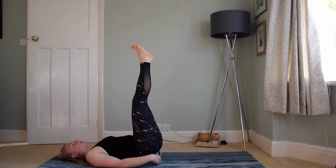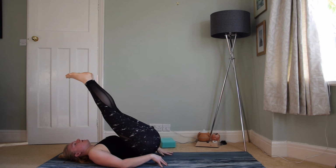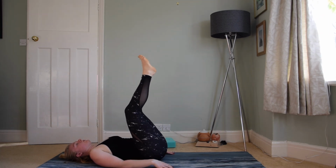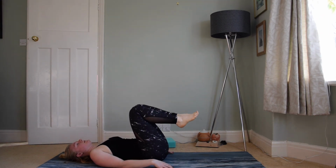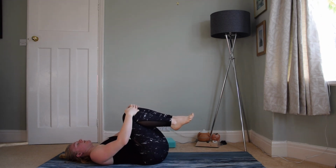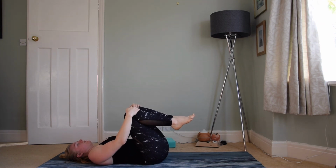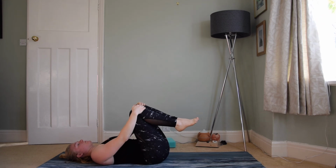So if you're in shoulder stand, rolling out a vertebra at a time. If you've got a brick, just removing it. And once the hips are back down onto the ground, feel free to bend the legs in. Just hug the knees into the chest. Giving yourself a little bit of a counter posture.